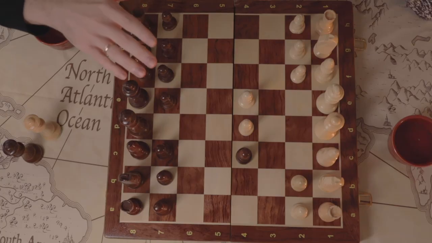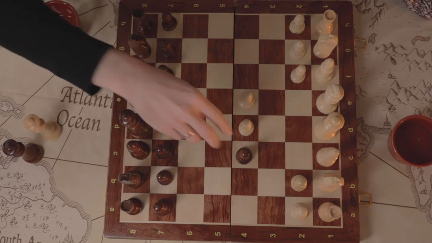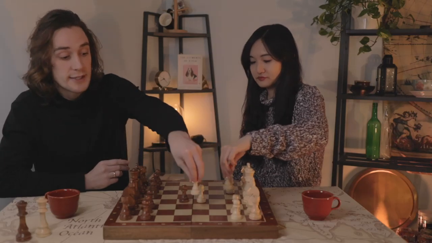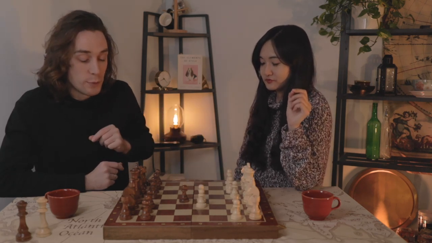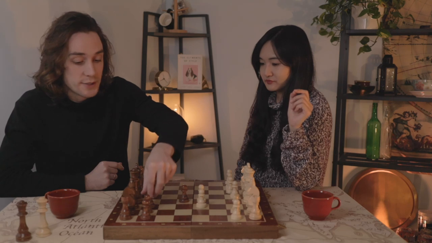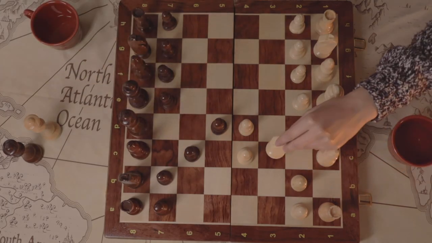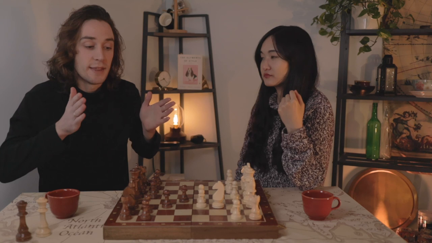Now this is the situation where black accepts the gambit, they take the pawn. Also it's very common to not accept the gambit. And then you have this position, it's black's move. A very common answer is to move out this pawn, and then white might move out the queen's knight, and the game will continue from here. But this position is the basics for the Queen's Gambit.